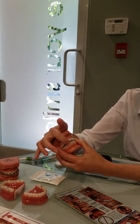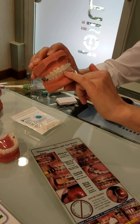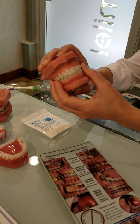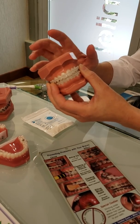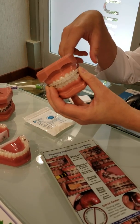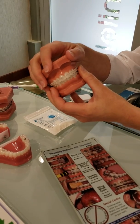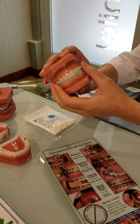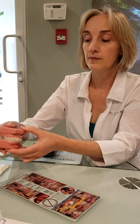The other thing about them is where the upper teeth reach over the lower teeth, if they start rubbing on that brace, it can cause wear on the upper teeth. So we always prop the bite open a little bit so that it's not going to rub there. But if during the time in between appointments the teeth are moving around and it starts to rub somewhere, please come and show us so that we can make sure that it doesn't do that and cause wear on the teeth. Okay, that's those ones.